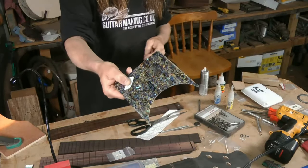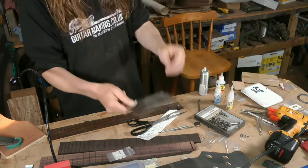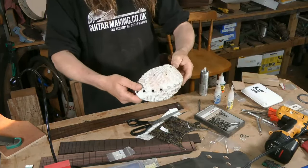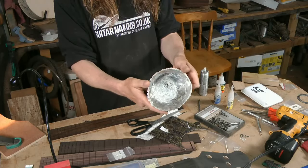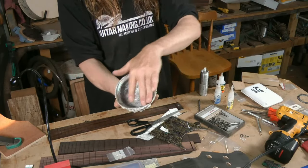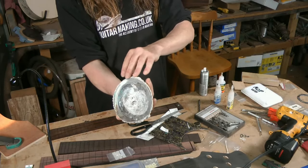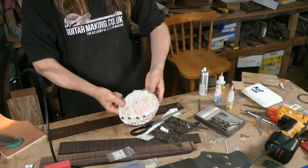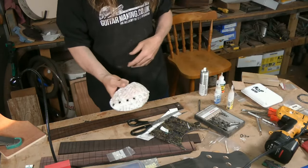This stuff is called abalone. The coloured stuff is called abalone. I'll show you where it comes from. So this is a shell. This is an abalone shell. You can see it's got the colours in it. So mother of pearl is more white, and abalone has the colours. And you can see how rough that is. If I can maybe get a close up of that. You see how rough that is.